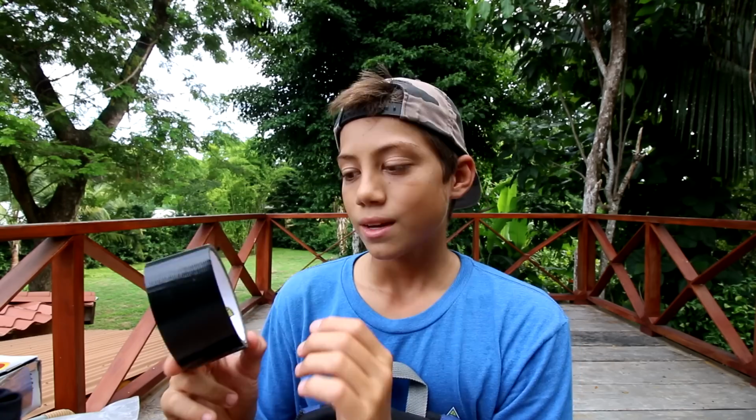Next is duct tape. Everyone talks about duct tape. Duct tape is awesome. Some people say it's the best survival tool ever. Duct tape has tons of uses. You can use it to patch up a hole if your tarp gets a hole, maybe your backpack gets a hole. You can use it like a bandage in a pinch if you get a cut.